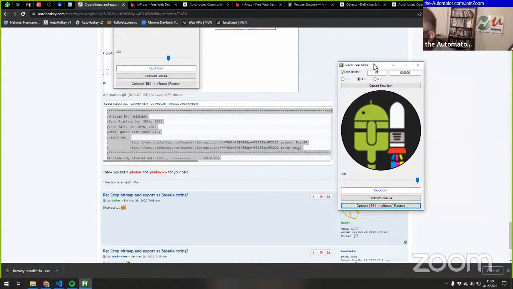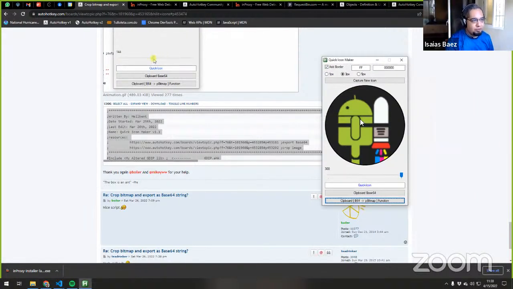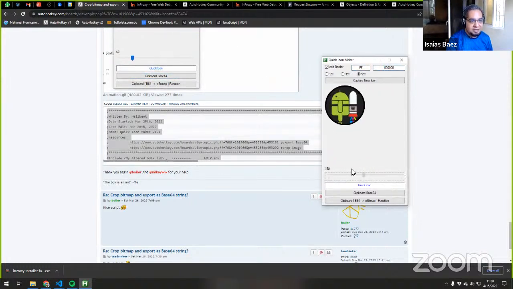So now the program itself gives you some customization, right? It gives you adding a border, changing the size of it, and so on. You get the base 64. I think there are some functions that you can work with the base 64. And it has the function as well to convert it into a bitmap.